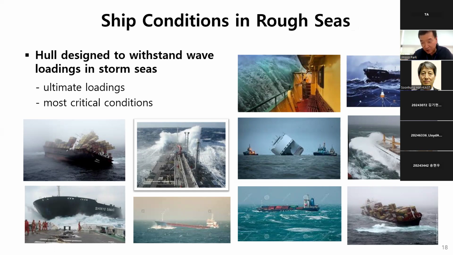Here are many photos showing typical ship conditions in rough seas. When designing ship structure, we need to consider all of the rough sea loading conditions, so that the hull should withstand the ultimate conditions in storm seas. But most of the time, the sea conditions are very calm. But during her voyage of 20 years, it is inevitable to meet this kind of rough, very serious ultimate loadings on the ocean.